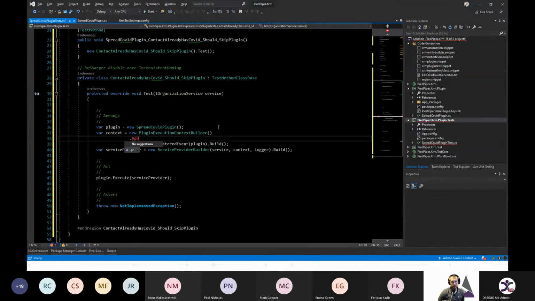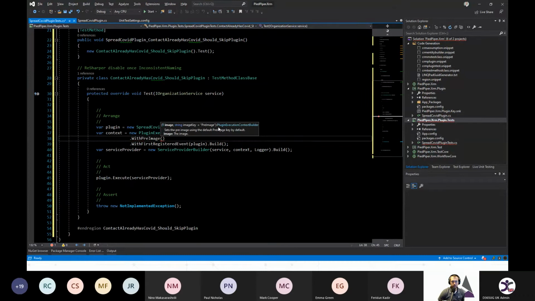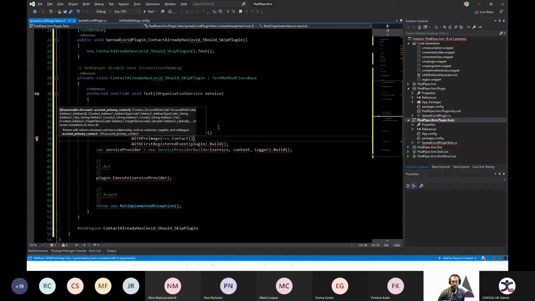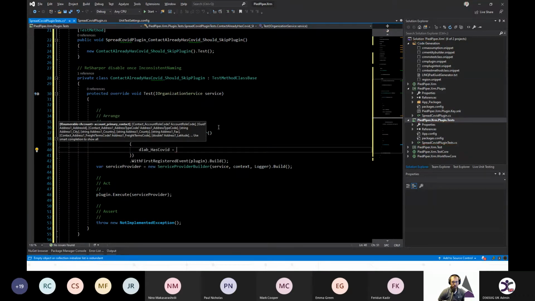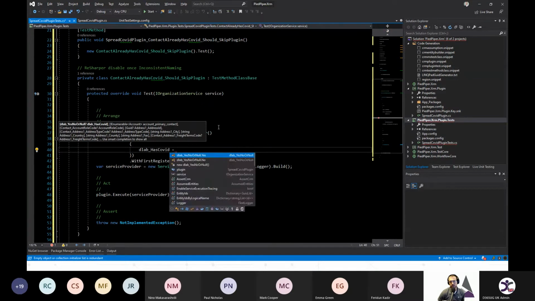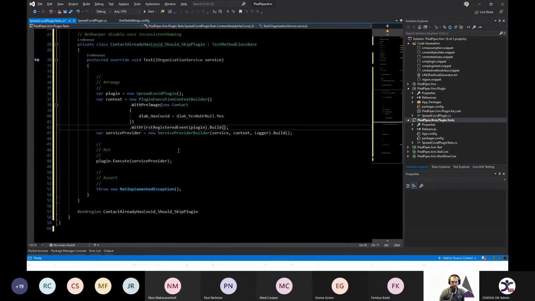So add with pre-image. So we're going to put in a new contact in here. And this contact is going to have a has COVID. Yes. All right. So that's passing this pre-image into this.